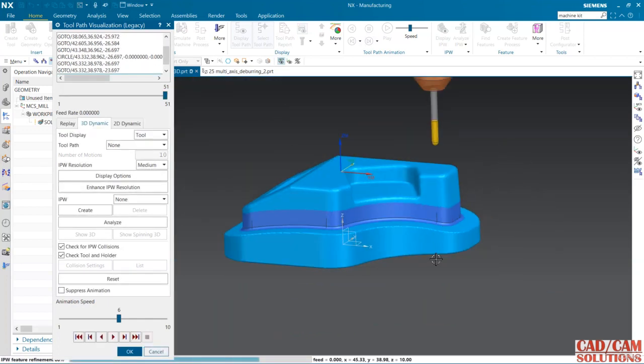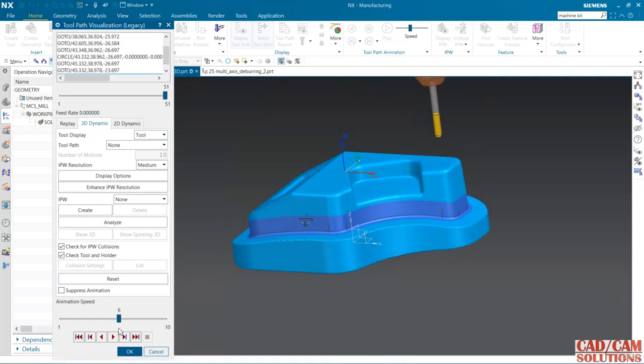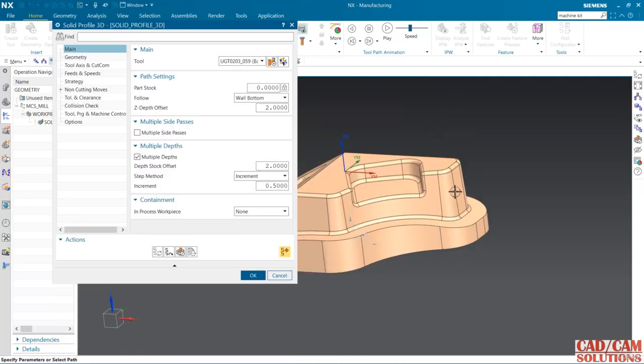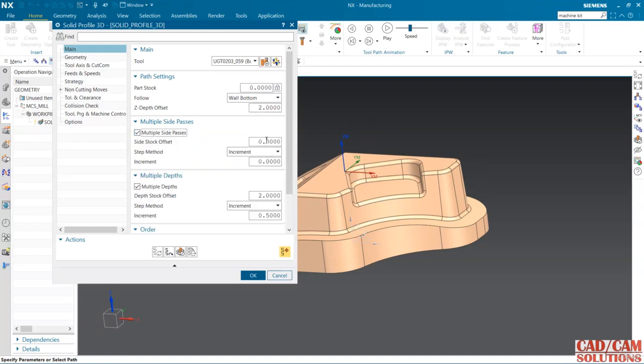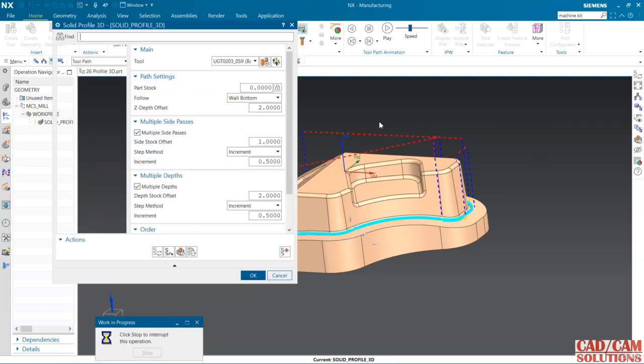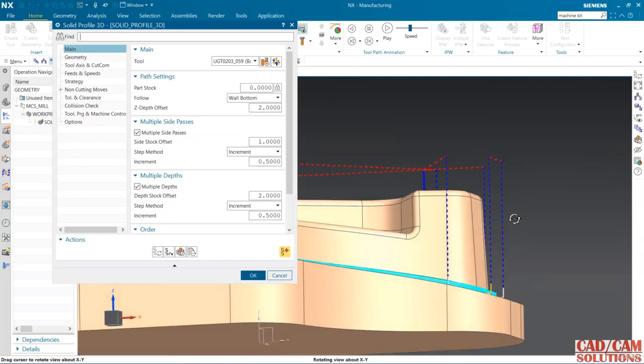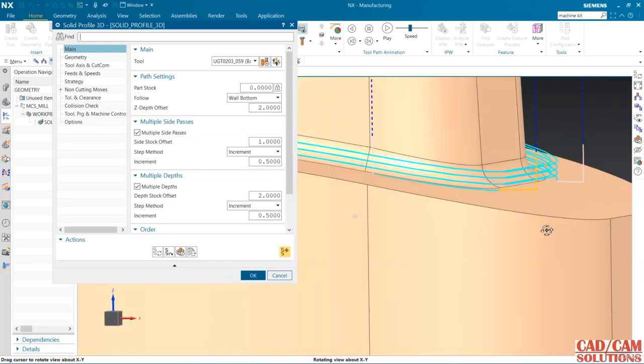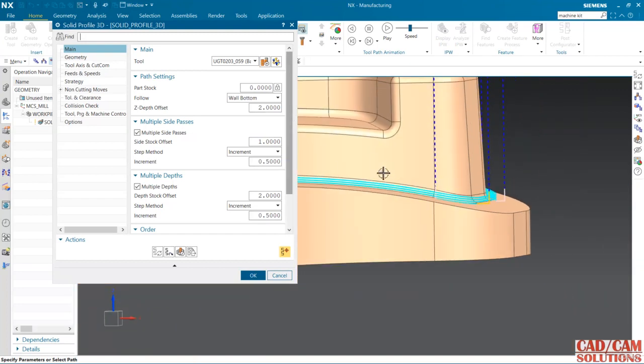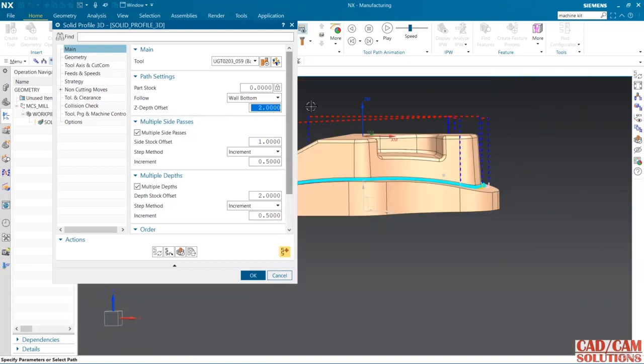So this is multi depth, and I want to add multi passes. If you have the material, at that time we can use this multi side, and one is my side depth and 0.5, and see this one into two sides and three passes, and you can offset it from positive or negative direction.